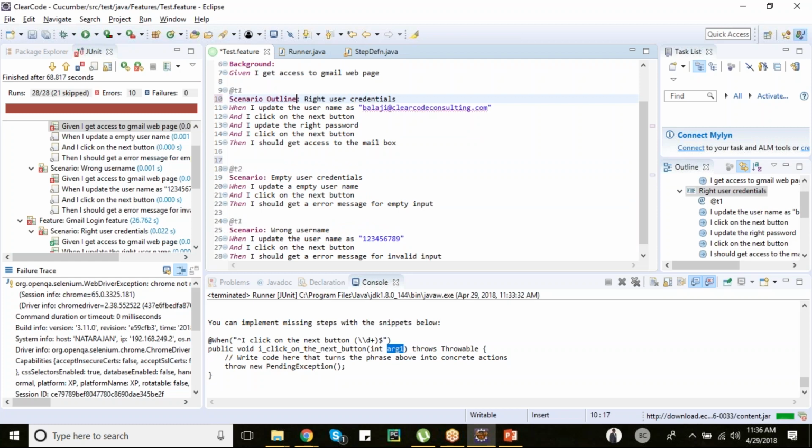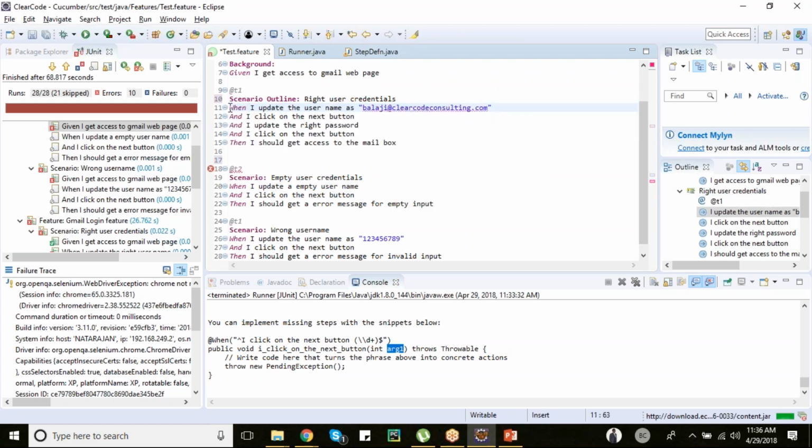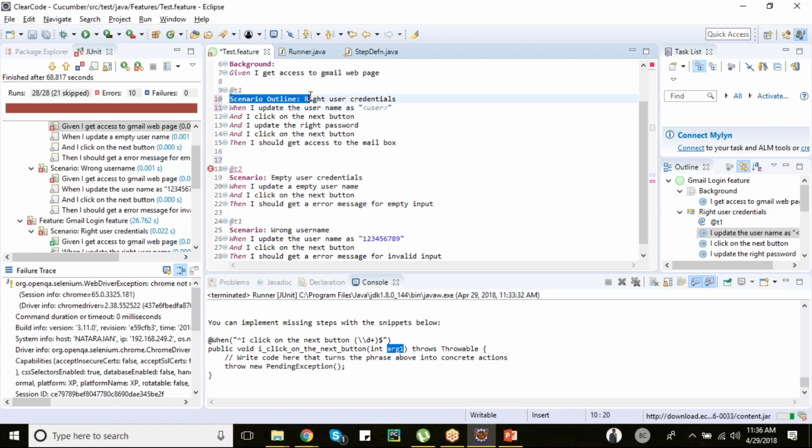So you say scenario outline, which means this is not the exact scenario. This is a template for the scenario. This is how the scenario should work, but the details to be filled in the template, I'll provide later on. So you'll just put it as user, where you will update the username over here. So you create templates. Normally you want to create emailer templates in your Outlook or somewhere, with body to person name. So we are creating a template. That is what is termed as scenario outline.